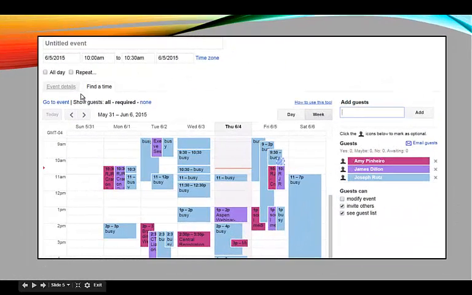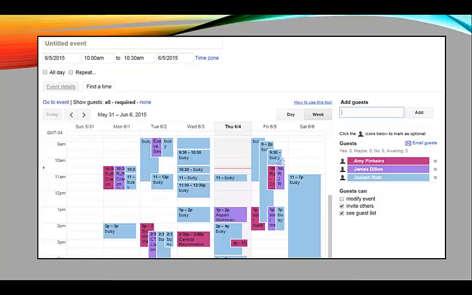So when I'm in the event details screen, I click on the Find a Time tab, and I add the guests that I want to meet with. And I can see that there are blocks of times where we could possibly meet, and I would send the invite for a meeting at those particular times. It's a really useful tool, and certainly something to consider when you think about whether or not you want to share your busy or free time with the district.